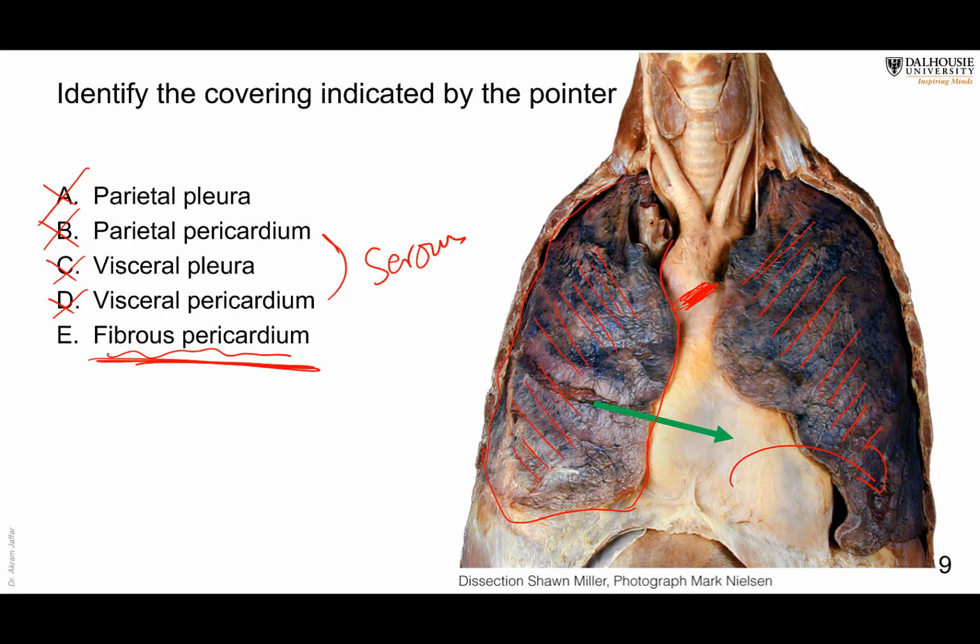And the pericardial cavity is located between the parietal pericardium and the visceral pericardium, because the parietal pericardium is fused with the fibrous pericardium. It is like head and tail. They are fused together. They cannot be separated, so there is no space in between them. The correct answer here is the fibrous pericardium.